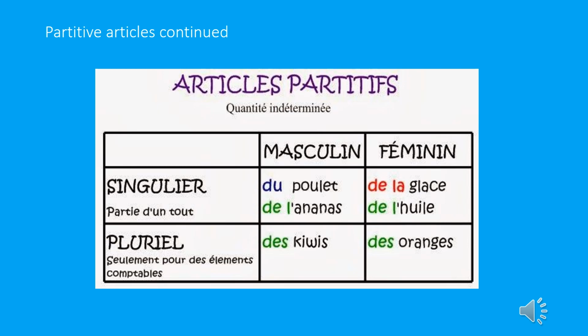When it is feminine, you have seen it with the apostrophe, because ananas begins with a vowel. So you have to put L apostrophe. Ananas is apple. No, pineapple. Sorry, it's not apple, it's pineapple. So it starts with a vowel, and that's why you have to pronounce it like that.